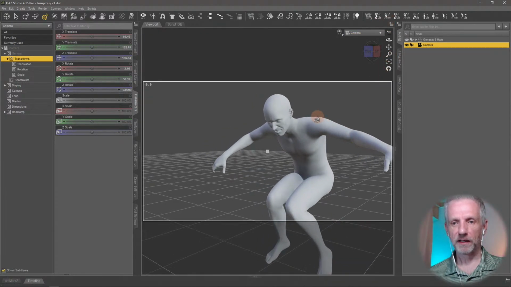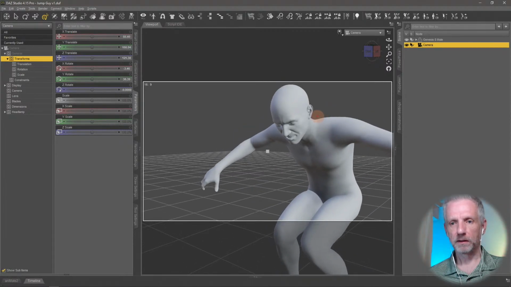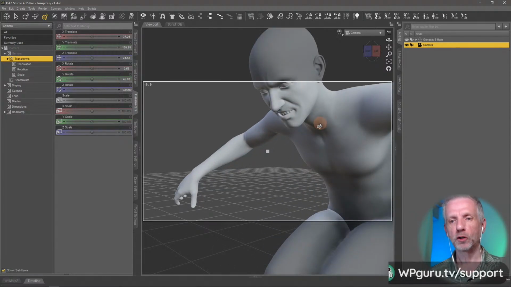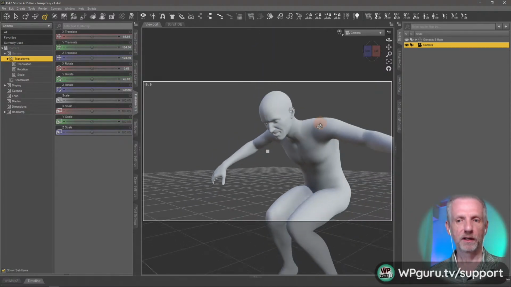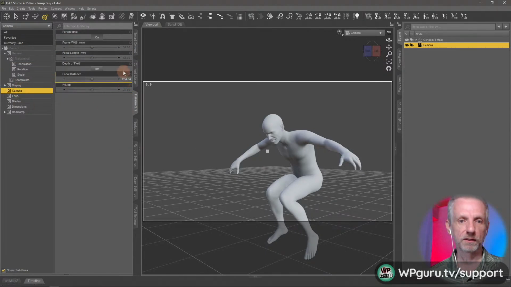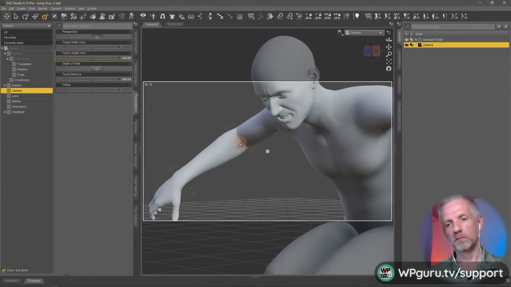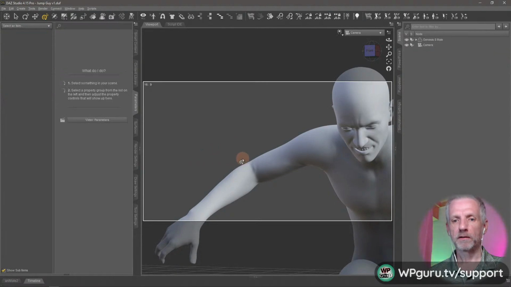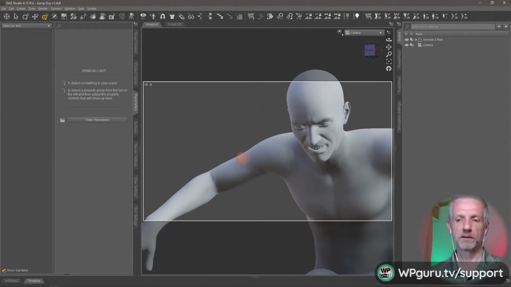So I'll just zoom into him like that, but I don't want to do it by being too close to him with the camera. I want to have the camera slightly further away from him and turn that focal length into something like 200. So the more I do that, the more the depth of field will take effect.